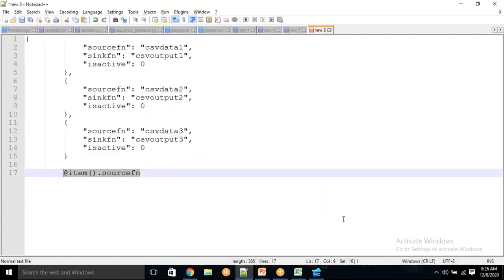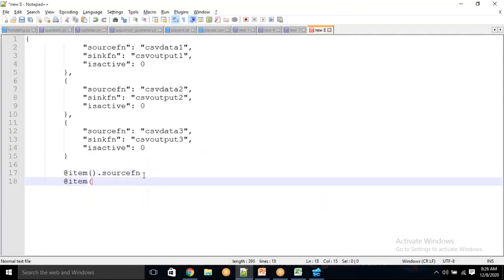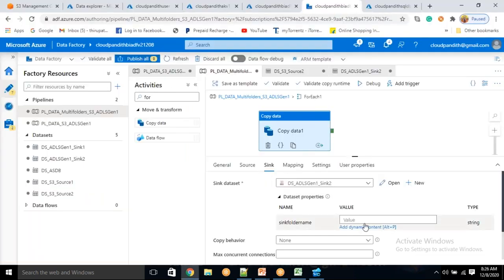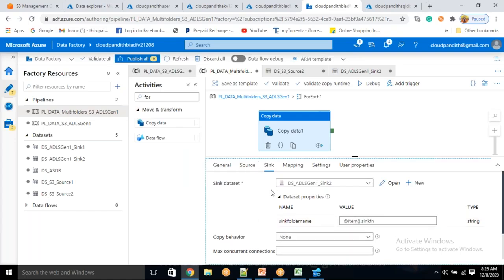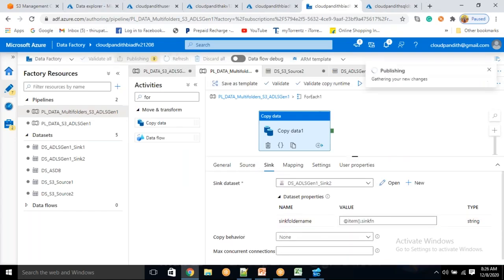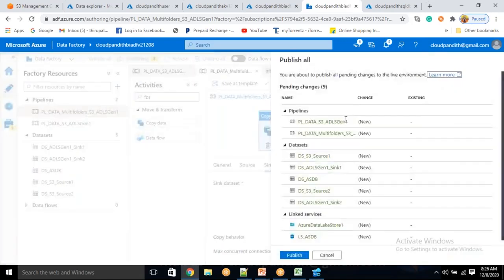Here I need to pass @item().sink_fn. Sink FN, good. Okay, fine. So with this, we are able to publish all these things. Let's publish all these things first.